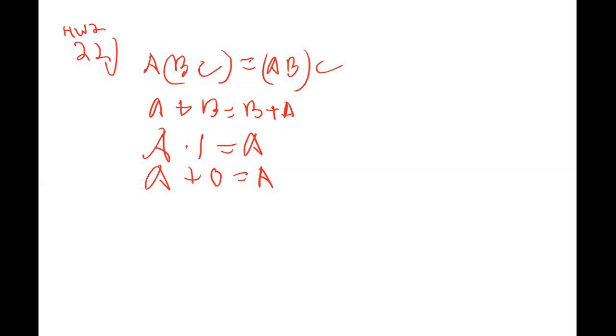Any ideas? Is it the associative? That is the associative law, because associative is always involving parentheses, right? The law of the complementary doesn't involve parentheses necessarily. And so the only thing that really keeps these two things from being identical is the order in which you do the computation. And in our case, it doesn't seem to make much difference. So that's what I would say, associative. Any other questions about homework 2?